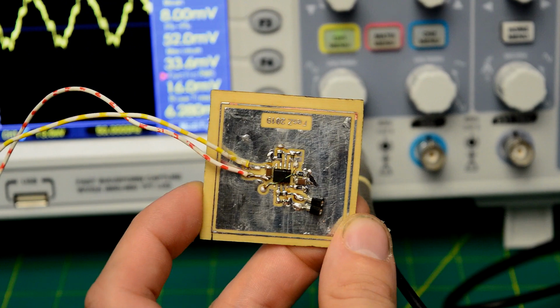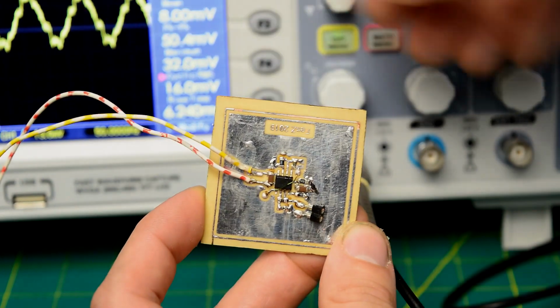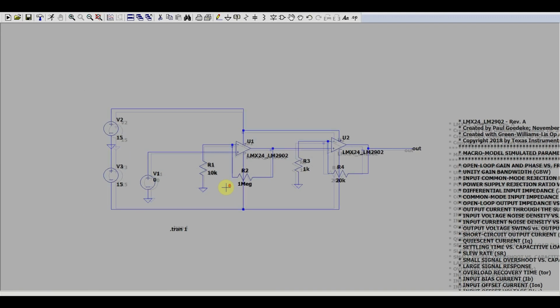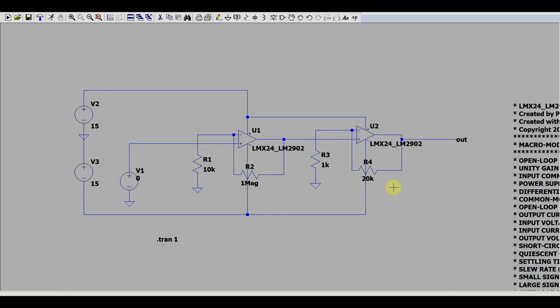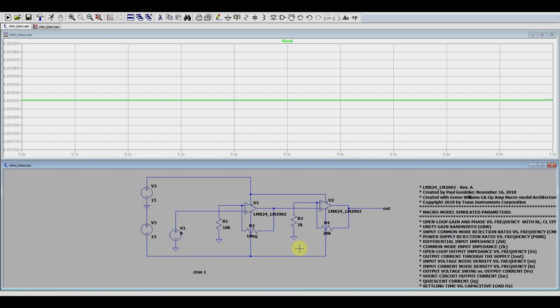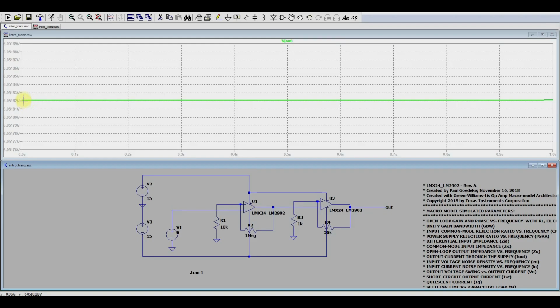So I built this little circuit right here with an op amp, and I'm supplying it from 25 volts. And basically this circuit is a dual op amp amplifier. So the total gain of this circuit is around 2000, but the input is connected to ground. So just like we see here, 0 volts. Now if we run this thing and look at the output, we see around 6 volts. So this is coming from the offsets inside the op amps. But the important thing to notice here is that the output voltage is a very straight fixed value.